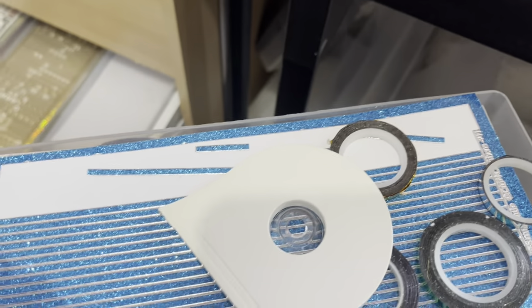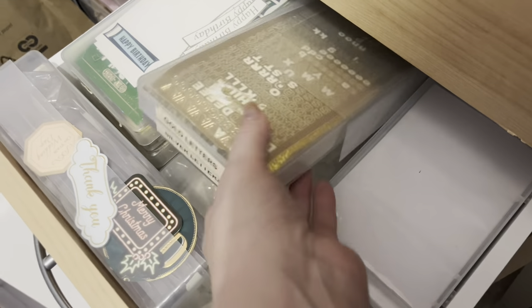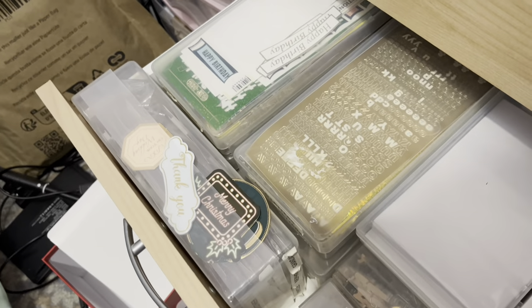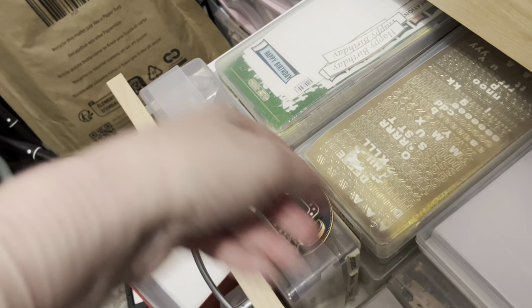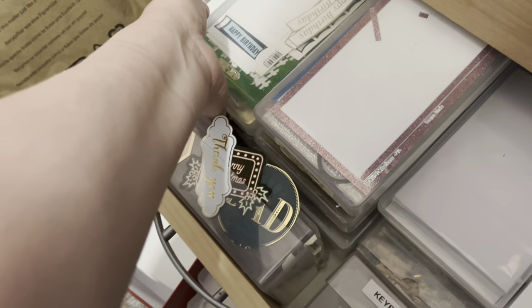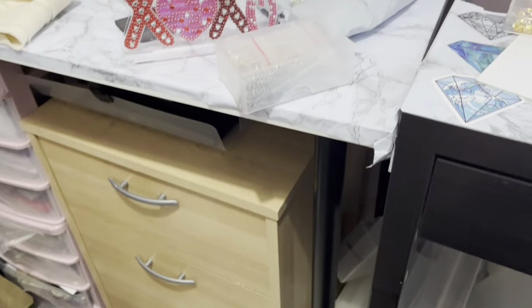These are all my peel-off stickers — things I've had for years. These are all lines, corners, and things in various different colours; quite nice for finishing cards or even diamond paintings if the border is thin. Then I've got letters so I can make up names, Christmas names, daughter, son, mother, father, couple ones like 'to a special couple', happy birthdays, relatives, occasions — all just peel-off stickers. After all that I've managed to get three drawers done.